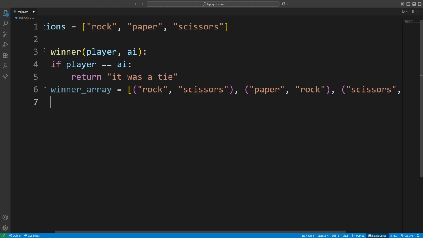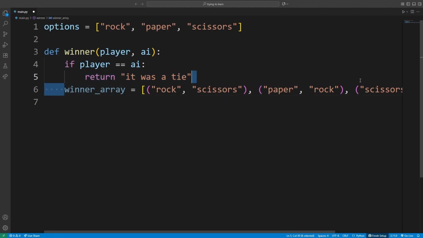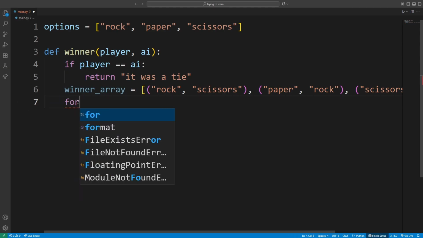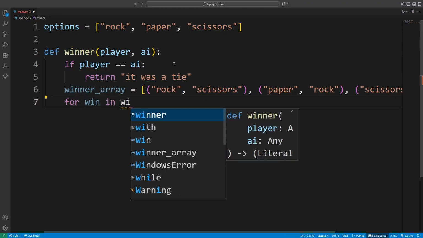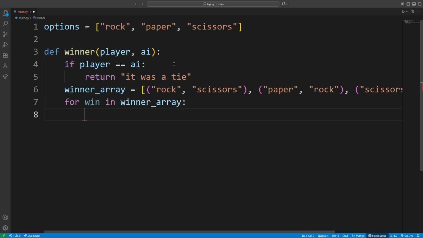All right, so we've got our little winner array here, and it has all the different things we're going to need to know who wins against who. Now we can go through each one of these items. For win, because we don't want to reuse the function name, in winner array. So we basically just loop through all of these.